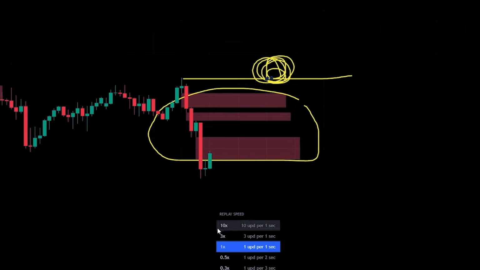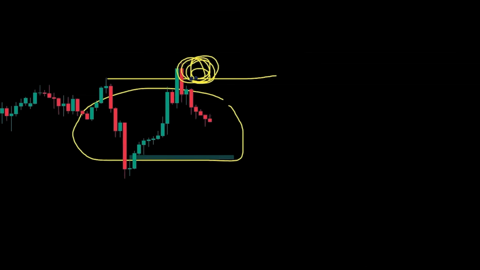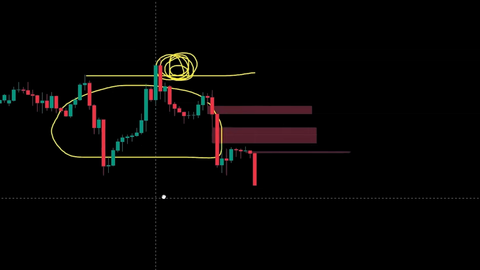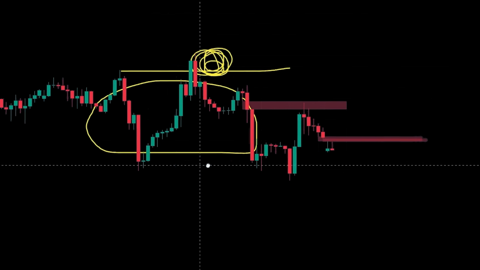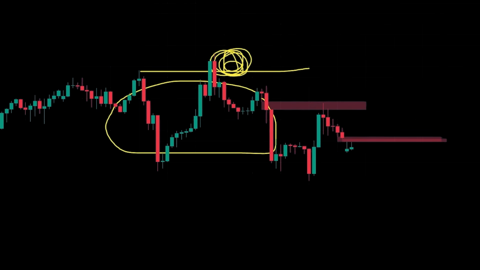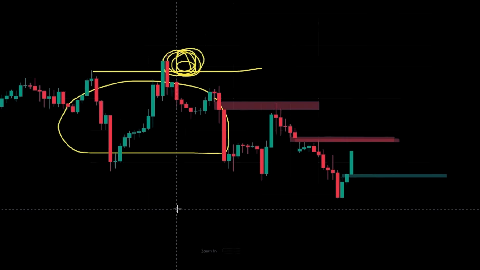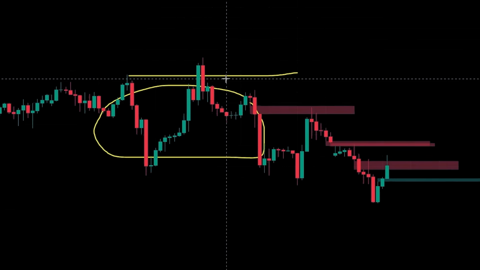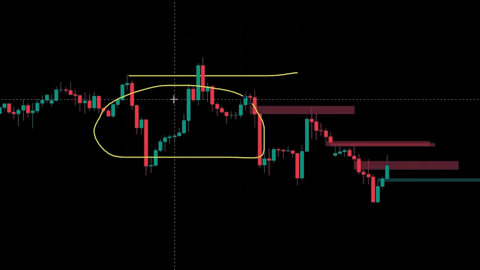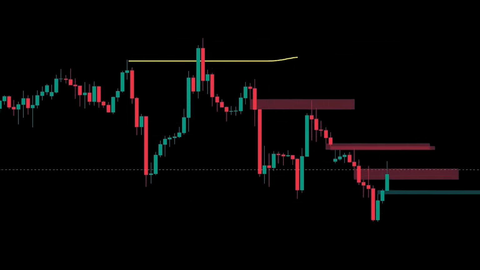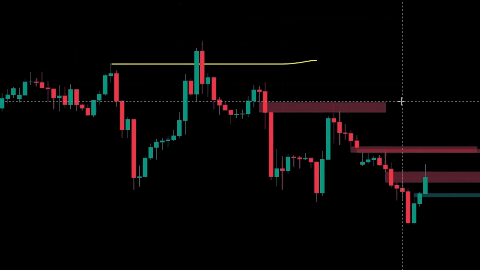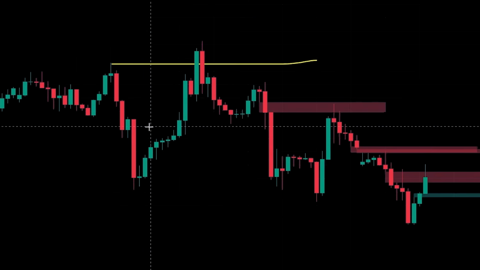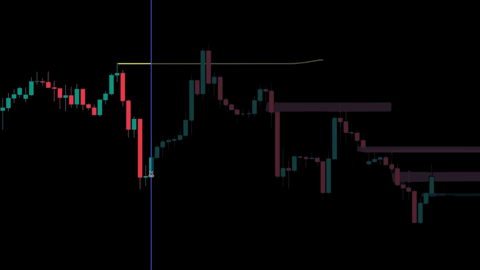1. Analyzing market structure on the higher time frame. In this general analysis, we apply smart money market structure concepts to determine market direction and key levels. To identify the direction we look for breakouts, reversals, and liquidity sweep patterns. Now we can see that we have multiple breaks of structure to the upside, indicating that the overall direction is bullish. Then, the market forms a liquidity sweep above the previous high, signaling a potential reversal.